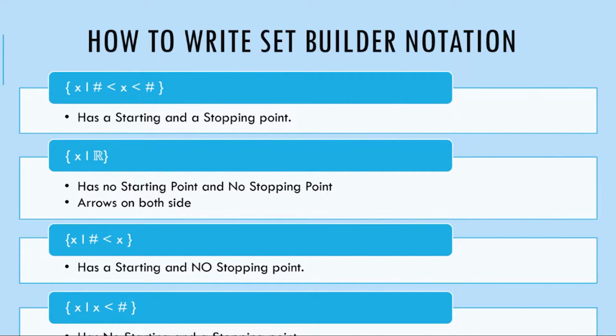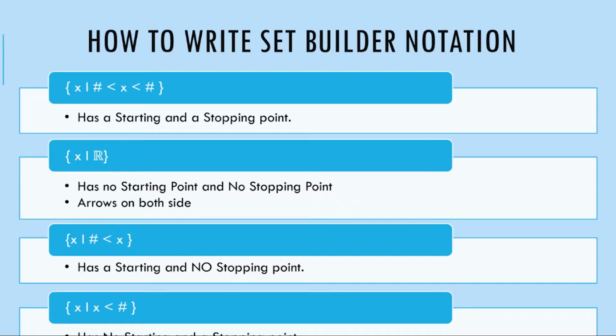So on the next slide, it's going to ask, how do we write set builder notation? Now, to be fair, in my opinion, I think we need to practice a few and then come back to this. But what I want you to remember is set builder notation is whenever you're graphing. It's going to start off with x such that or y such that, depending on if you're doing domain and range. Now, what I want you to remember, every time, look at all the arrows that you see in your problem. All the arrows face the same way. They face the left. They're all less than symbols. That's something that's going to be a constant within your problem.